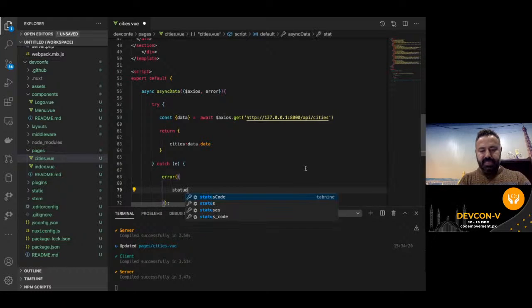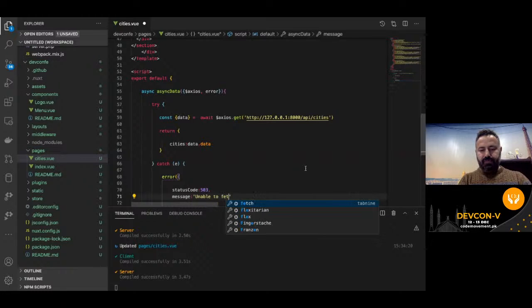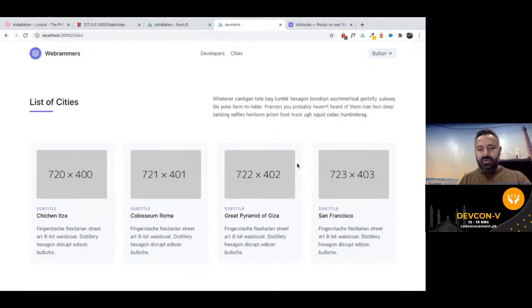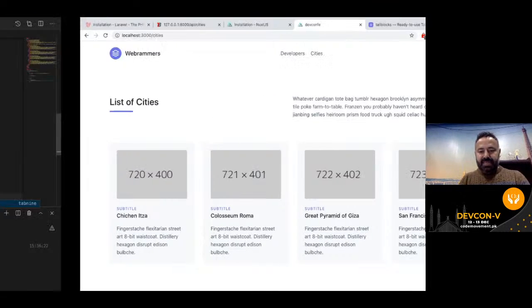Okay, you can say status code 503, message unable to fetch cities. And I think if you're a good programmer, of course, you'll go to console if you don't find anything is working. So, okay, now let's bring in the cities.